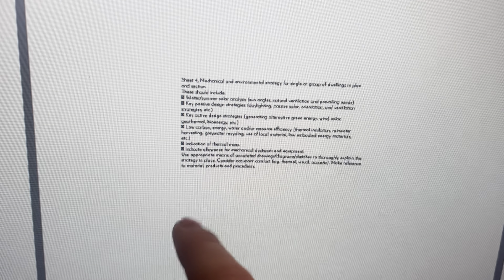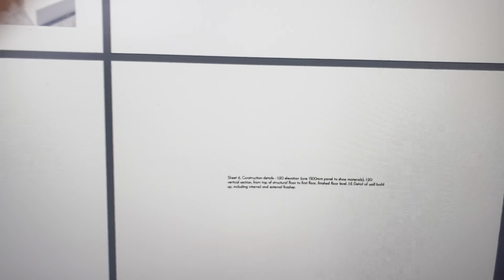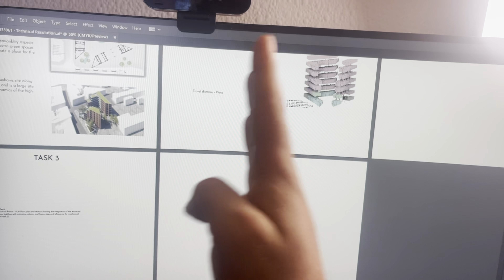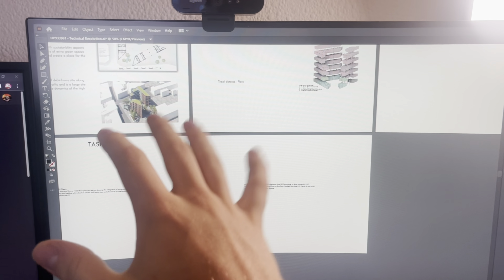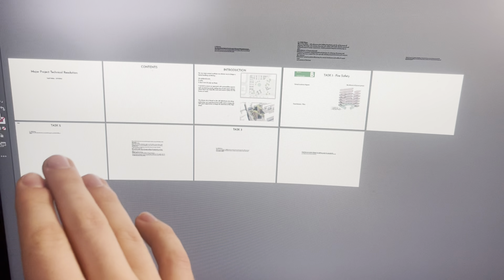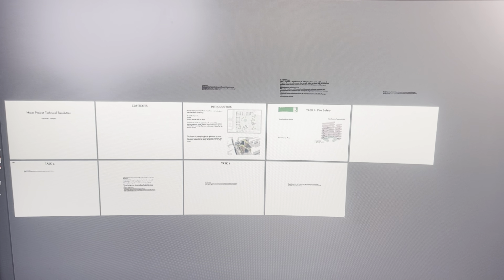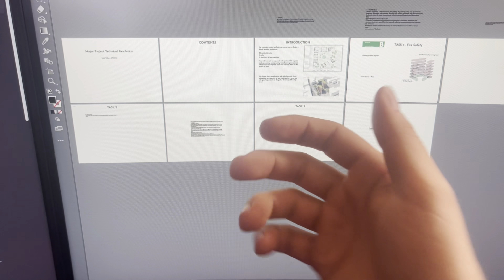We also need a scale 1:100 floor plan of the structural frame showing each structural column in plan view, the thicknesses and how thick they need to be based on the weight being held up. Then there are construction details — zoomed-in portions of the building showing each individual layer — for example, a stud wall would show the timber, plasterboard either side, a thin layer of plaster, and then paint, detailed at exact scale. There's a lot to do. I need to get all of this done by the 6th of June, which shouldn't be a problem — I should have this page done by end of day and then do a page per day after that.